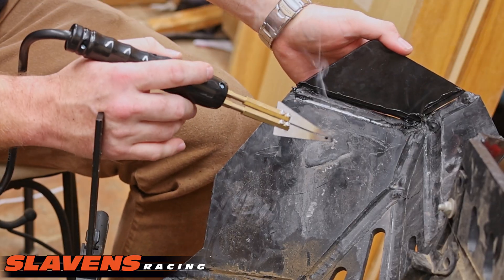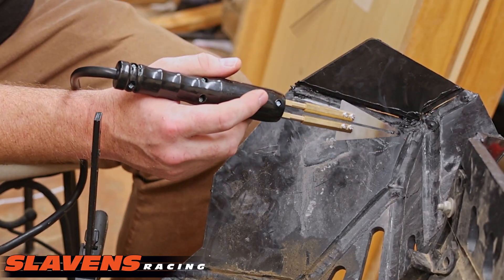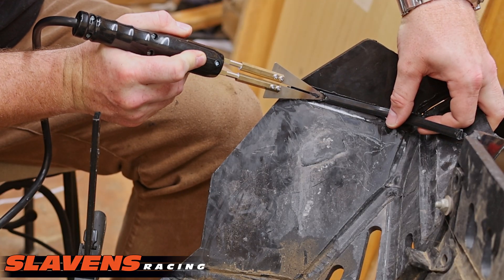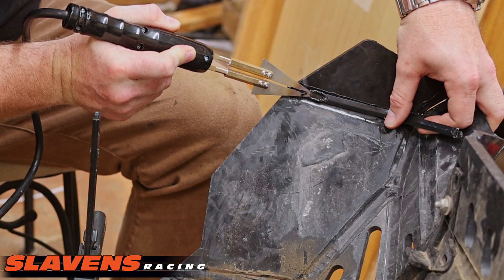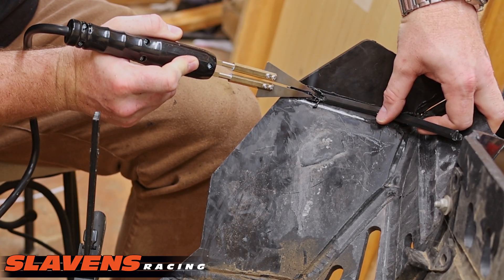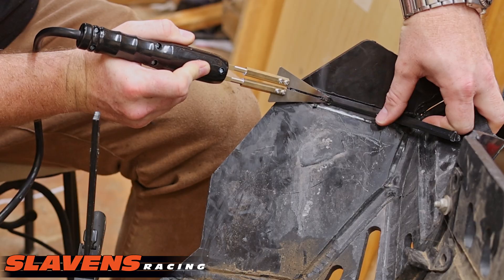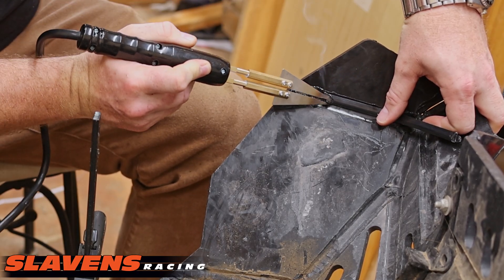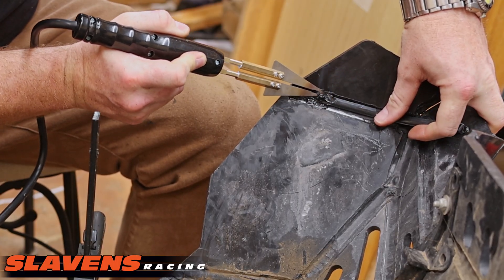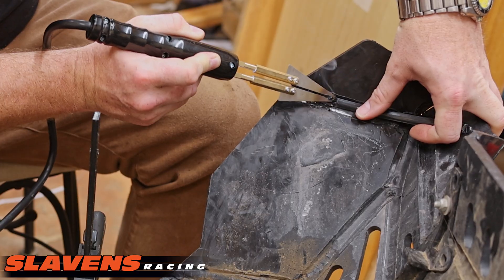I'm thinking that should hold it in place alright. So now we'll take this plastic rod and just try to work it in here as best as we can — it's kind of tricky from this angle. We're just going to keep trying to work this in here. And again, this is absolutely no shade to Molecule. The way I ride this bike, this would have happened with any of them, and that's where you have to think about the pros and cons between a skid plate out of UHMW or high density polyethylene and one that's aluminum. Personally, I would rather have a plastic welder and fix this every once in a while versus dealing with the clattering and extra weight of aluminum.